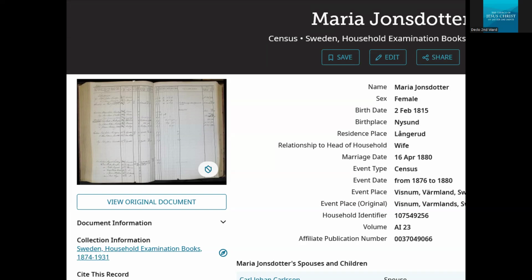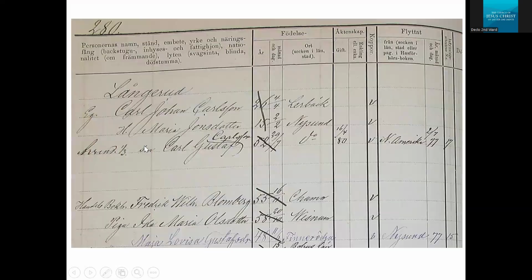So here, this is the original record. And there, let's see, we find Maria Jonsdottir, who is our ancestor now. I didn't show you before when we looked for her, but she was married to another person to start with.